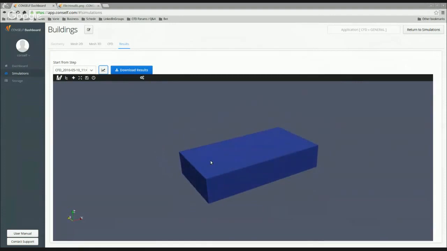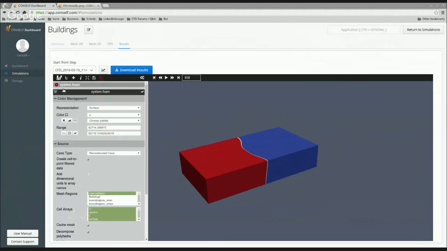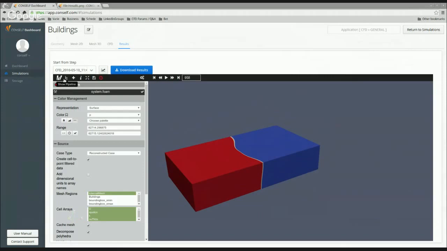The first thing to do is to choose the visualization of the last step. So hit this button, the small clock, and go to the last iteration, which in our case is 958. And let's take on our result file a slice, that is basically a section that we can color with a few variables, and that will show us the values of, let's say, pressure and velocity in our domain.